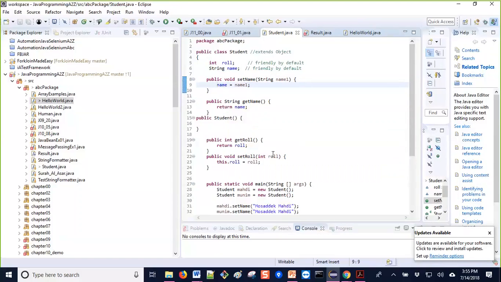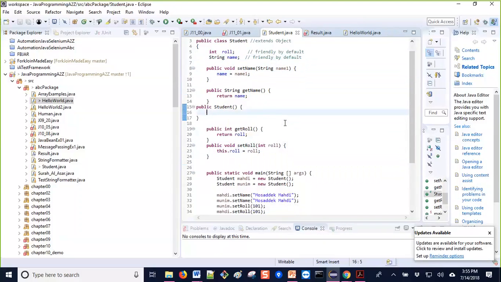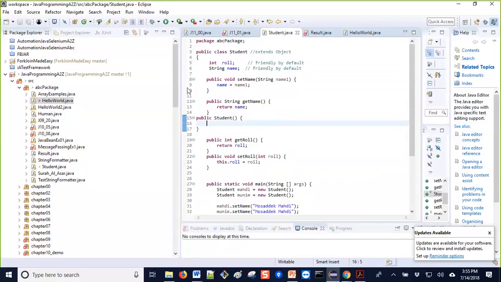But if you have the same name for your local argument variable and the field variable, the member variable, then you must use it. Otherwise, it will not work. If you have two babies of the same name in the same locality, in the same community, how do we distinguish them? Junior and senior. Yes, you say junior or senior, or baby 1 or baby 2, Madi 1, Madi 2. Same thing we are doing, we are giving different names.